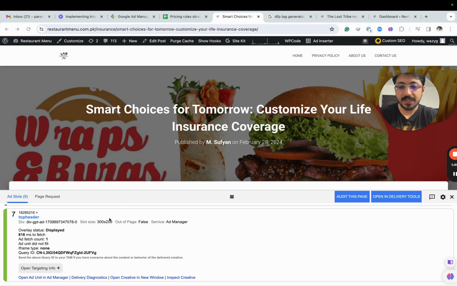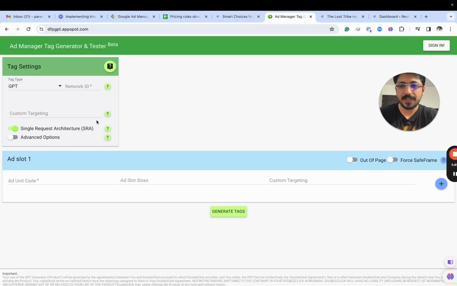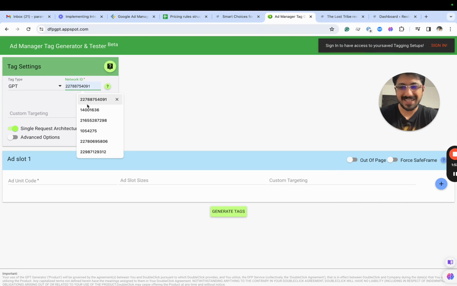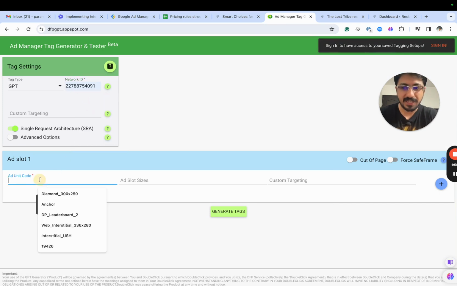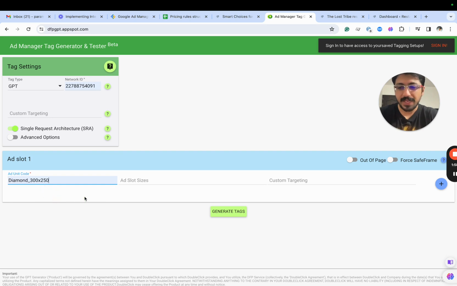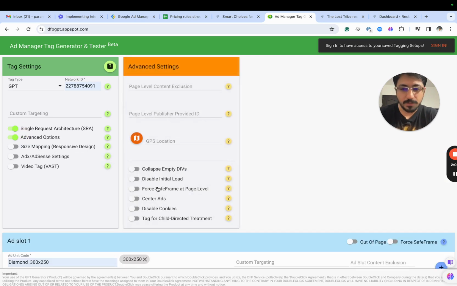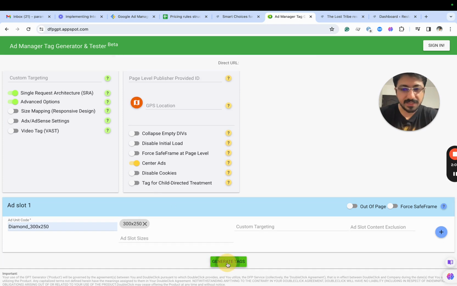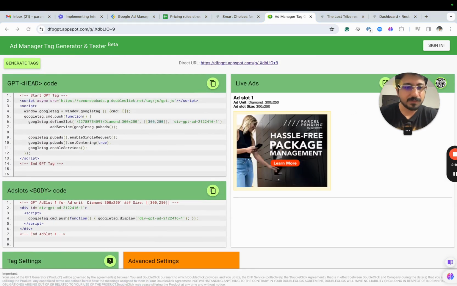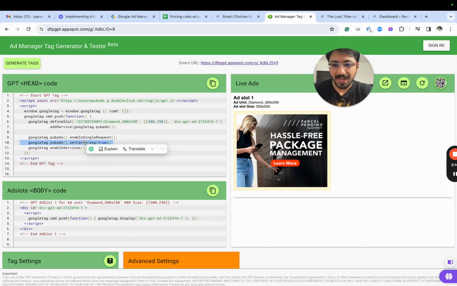Let's start with fixing the centralized issue of the ads. So we will ensure that the ads are centralized. To centralize the ads, I would pick up syntax from here, not from ChatGPT, because ChatGPT, as we have realized, can take a lot of time. So simply I'm providing a particular size. In advanced options, I am selecting center ads. Now this would give us a piece of code that ensures that our ads are centered. Yeah, so this is it, guys. You only need to append this set centering at the right position and your ads would be centralized.